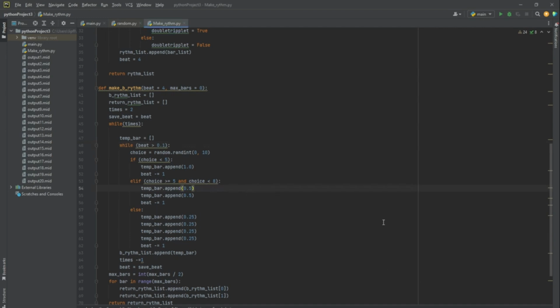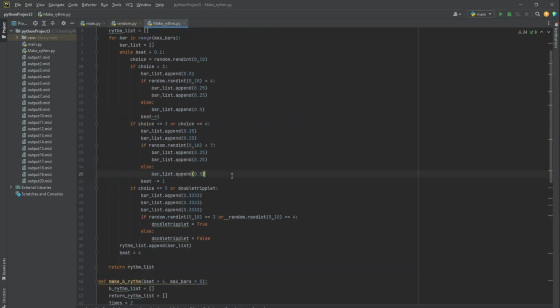Good evening, welcome to the, let me think, it should be the 7th part of our tutorial series about creating procedurally generated audio tracks with Python.